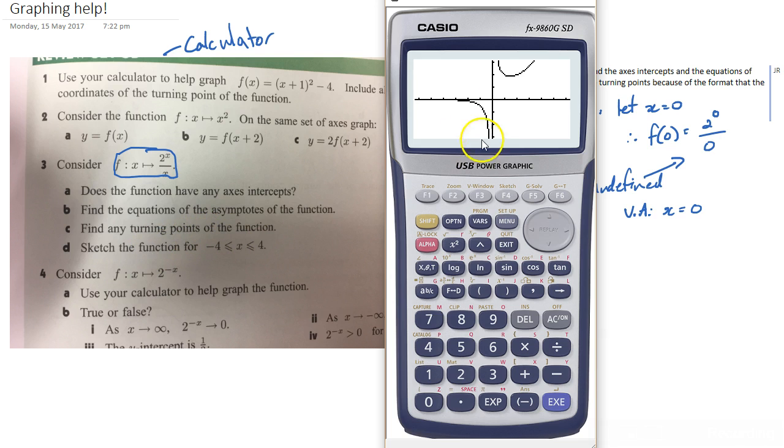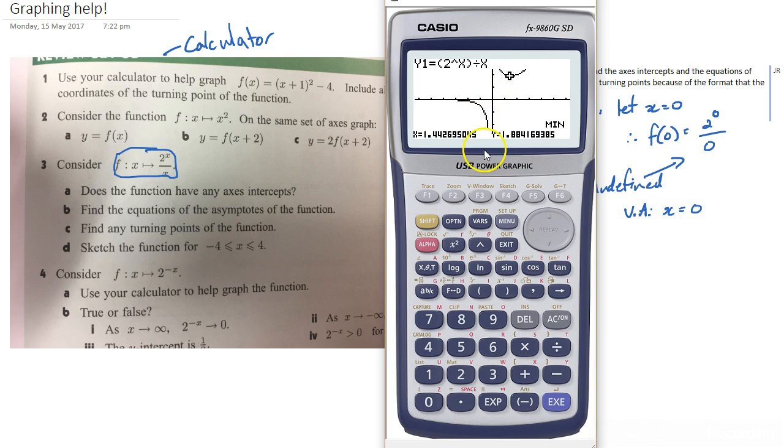Find any turning points of the function. Now, we haven't actually done the calculus to find turning points of this yet because you don't know about the derivative of 2 to the power of x. We could go ahead and do that and find where the gradient was 0. But if it's a calculator question, Shift G-Solve, what's the minimum value? And there's one local minimum, and you can see it's at 1.442695045. Not very exact, is it? But you get the idea. And the y value, the minimum at that point, the local minimum, is 1.88. Clearly, it's not the minimum overall.